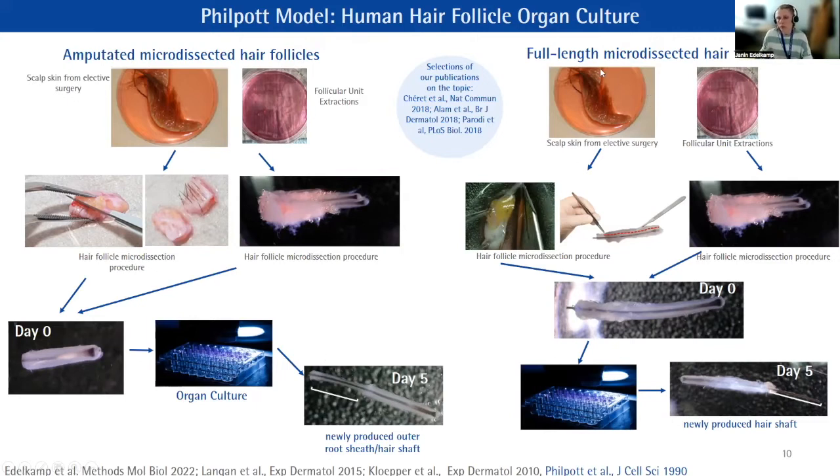Recently, or within the past years and decades actually already, this model has been further developed into full-length hair follicle organ culture, where we really take out the complete length of the hair follicle from the skin. So that means we also have the stem cell compartments. We can have the sebaceous glands attached, or also the infundibulum of the hair follicle, which is relevant if we look at other diseases where most of the pathogenesis is happening in these areas, like hidradenitis suppurativa or acne.